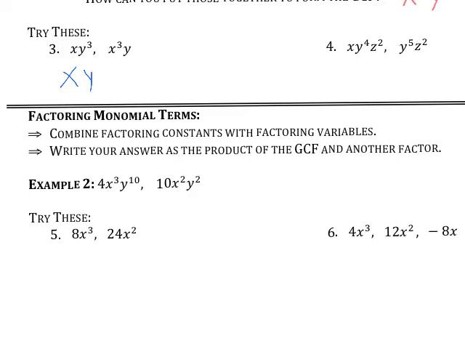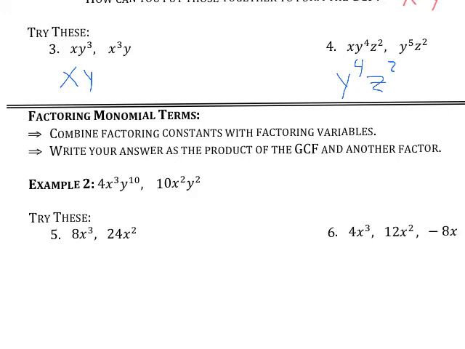All right, y's. How many y's can I take out? If I have 4 and 5, I can only take out 4, so y to the 4th. And then z's. How many z's can I take out? I can take out 2 from both of them, so z to the 2nd. All right, now let's put it together. I'm not even going to help you. I don't think you need my help.